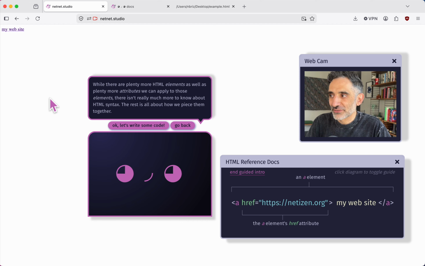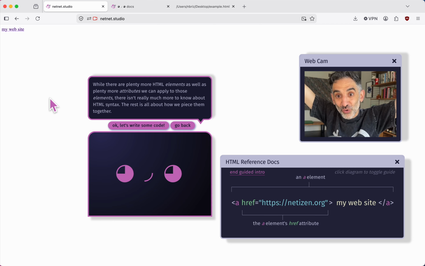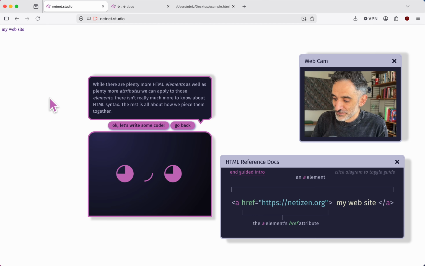Even some platforms that are supposed to be about user-generated content, platforms that allow other people to more easily add content to the web without having to write the code themselves. Instead, you could sign up for an account on somebody else's platform and then post content that way. But they'll prevent you from being able to post links. Why? Because those platforms want to keep you on their little corner of the World Wide Web. They don't want you to click on a link and leave and start exploring the wider World Wide Web.